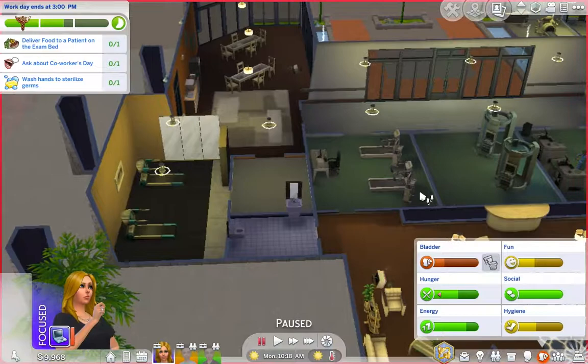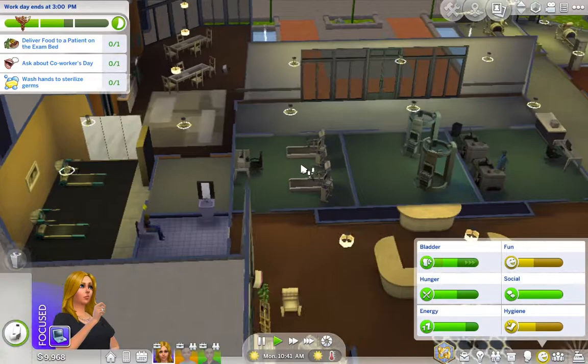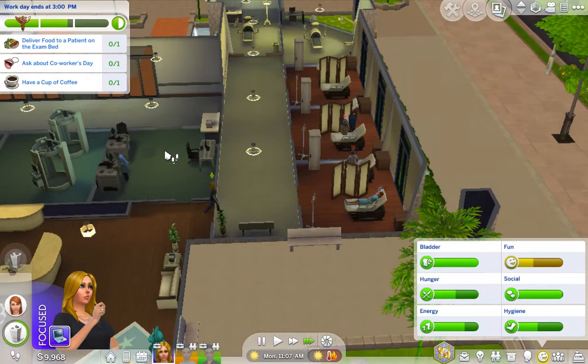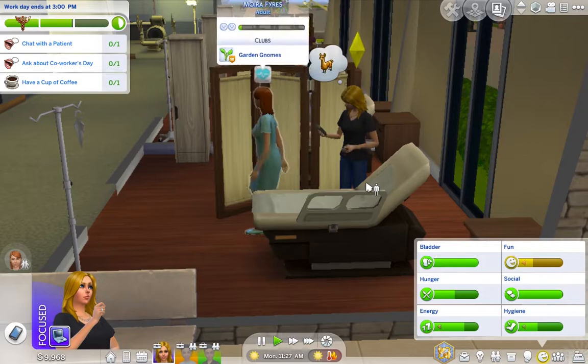Deliver food to a patient on an exam. Deliver food. Oh, deliver food, look at that. Okay. No, don't do it. Just, okay, that's fine. Here's your food. Chat with the patient. Alright, we will, friendly introduction. Now, who is this lady? We are chatting with Moira Fayez? Where are you going? What are you doing? Just admit her.